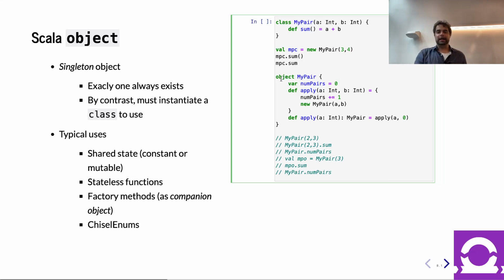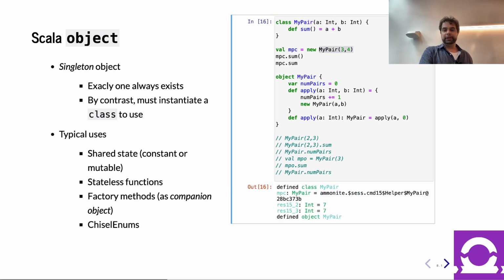So sometimes that's really useful, right? So for example, classes, like we know, I can go ahead and look at this code. We declared a class. In this case, it has 2 numbers. If you ask for sum, I'll tell you the sum of them. Sure. Yeah, so we can go ahead and run this code. It defines my pair. We want a new instance. We've got to say, hey, I want a new my pair.